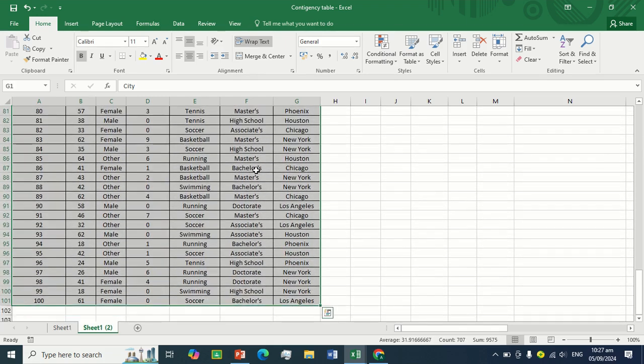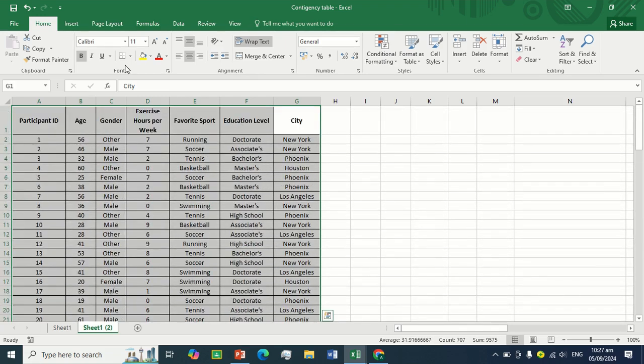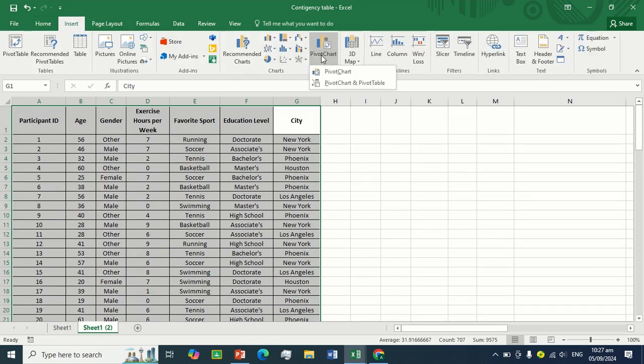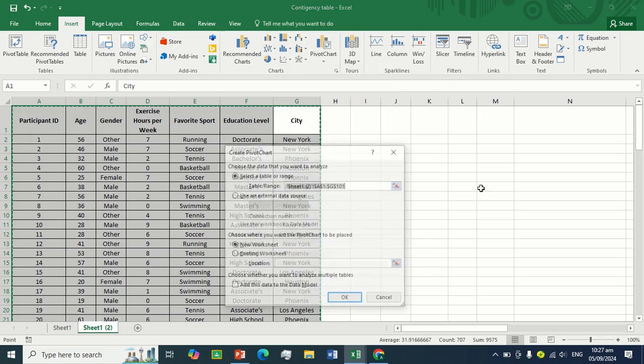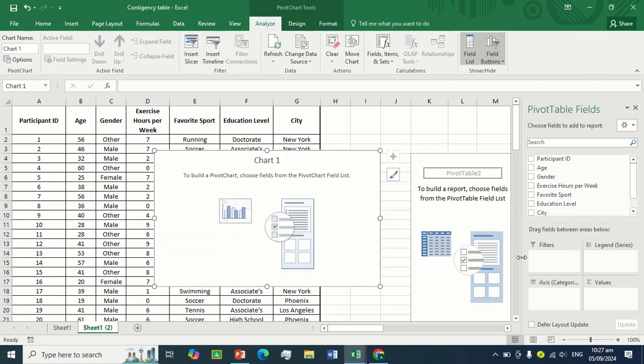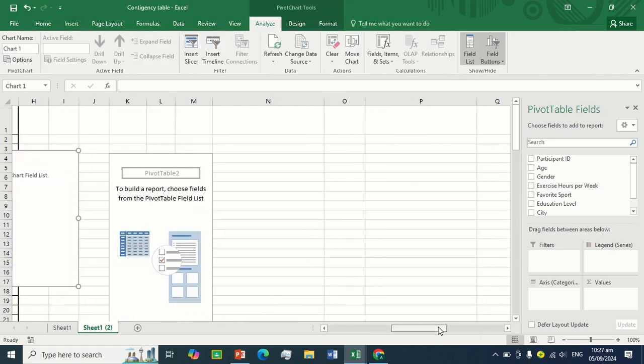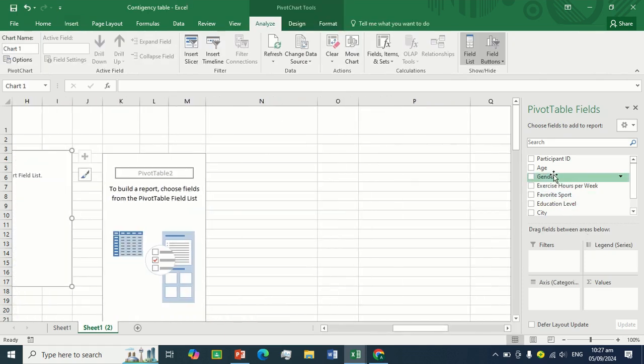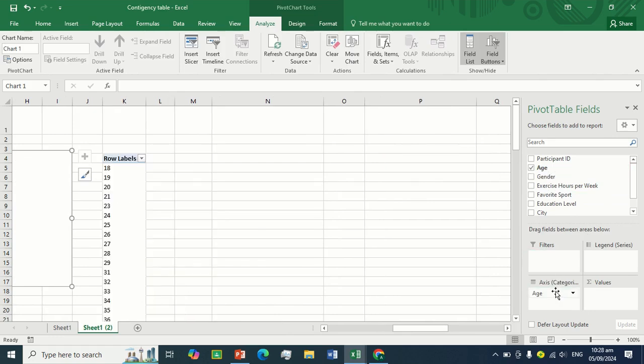And then insert a pivot table that I would like to put here. Okay, sige. Ano muna yung ilalagay natin? So I'd like to know their ages. These are the ages.